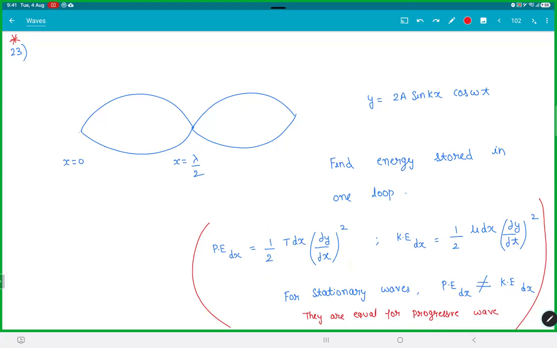Try. I'll give you 2-3 minutes. Then I'll start showing you. But you continue doing, because by the time I write and do everything, that'll take another 3-4 minutes. So easily you'll get 5 to 6 minutes. It's brute force, max. There is nothing there to think. Put the formula there and integrate from 0 to lambda by 2. I'll teach you a very easy way, which you'll get in 2 steps. But like I said, all that analysis, the theory of what happens within that loop, we will miss out on. So we need to do that also.